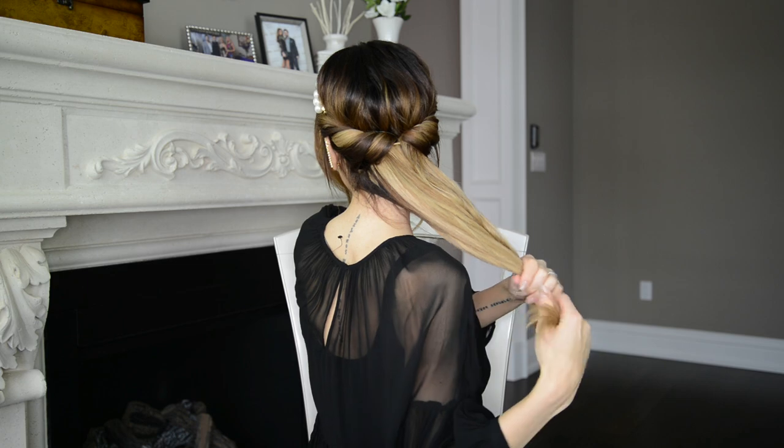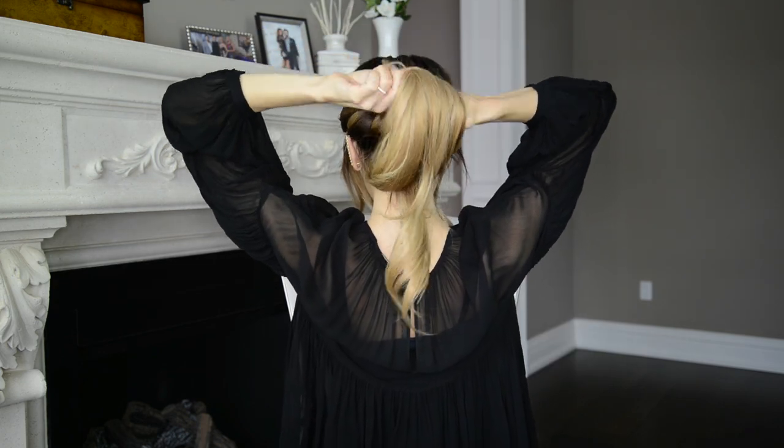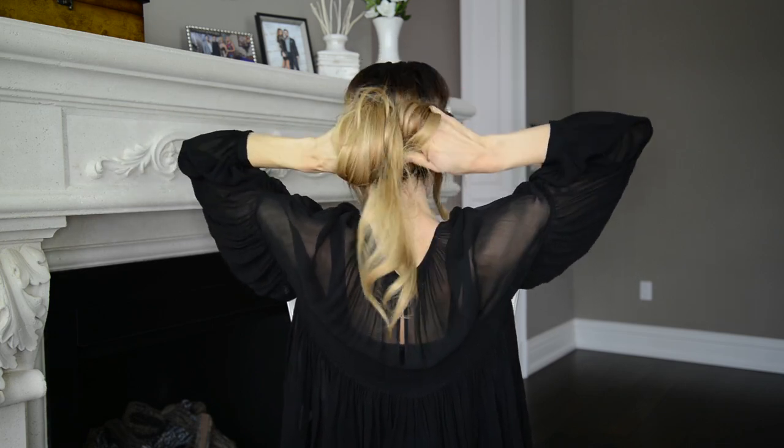After I finished braiding and tied the ends off with a hair elastic, I'm going in and pulling apart the sides of the braid with my fingers to make it look more undone. For the final headband hairstyle — and the most fun in my opinion — I'm simply rolling the ends of the loose hair inwards and towards the ceiling until I reach the back of my head. Once I reach the back of my head, I'm stuffing this hair behind the headband at the nape of my neck.